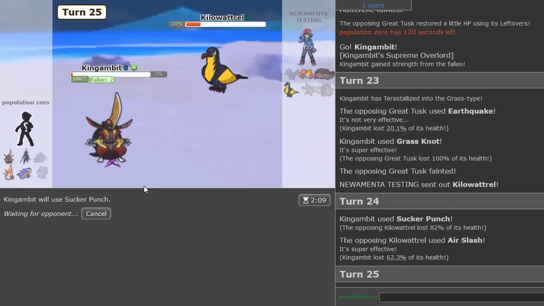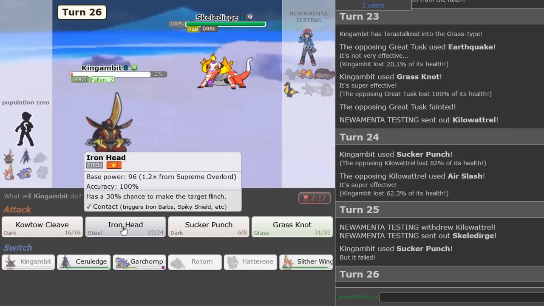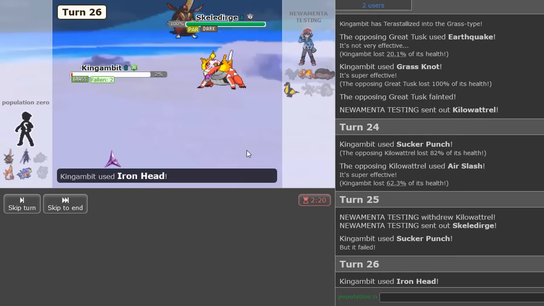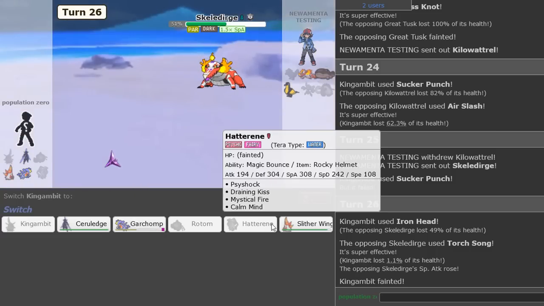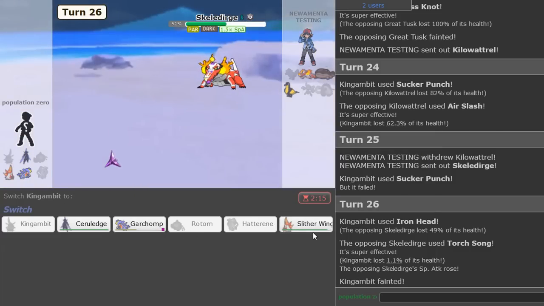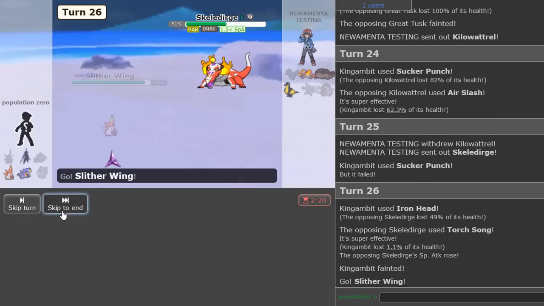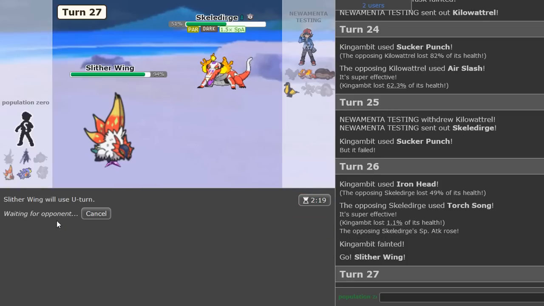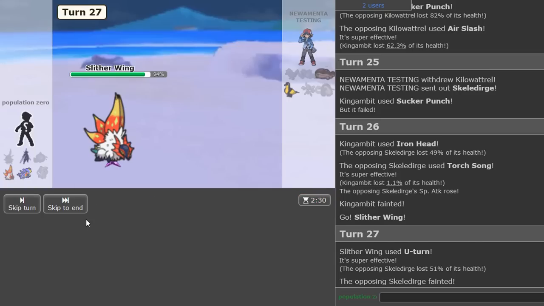Yo! That's crazy! We actually live that because of the AV. Oh, that's amazing. Now Iron Head, potential flinch chances there. Unfortunately not, though. But that's fine because we can now just go into Slither Wing. Get a big U-turn off, which I think should knock it out. Perfect. Into Ceruledge we go.